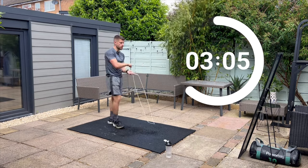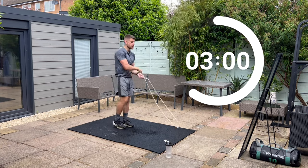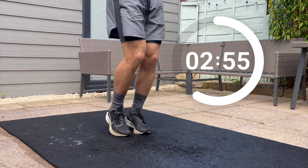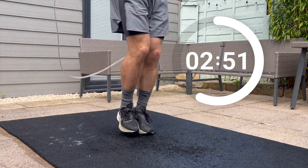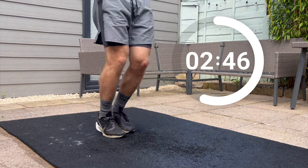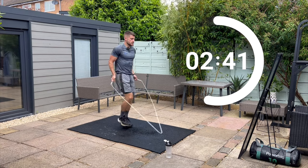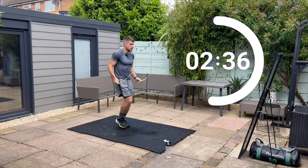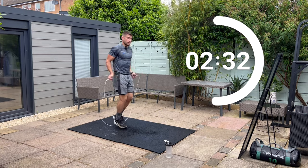Now the final footwork: we're going to do the double boxer skip, which is two hops on each foot — a double bounce. So two hops, but we're just adding that little kiss with the opposite foot. This is a progression from the standard boxer skip. These are all different boxer skip variations that I would practice on a rest day where you get a nice active rest, still working your balance, fitness, coordination — a low level plyometric skill — so you're still increasing power and staying switched on even on days where you're resting.